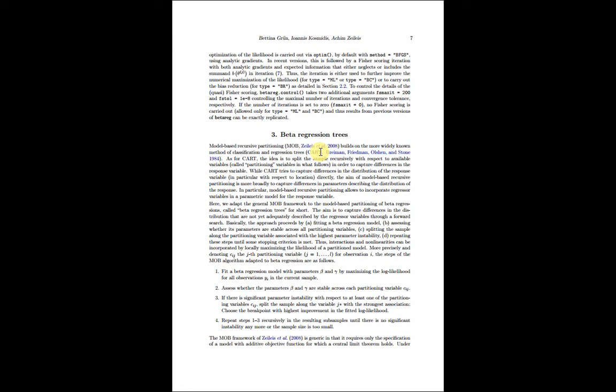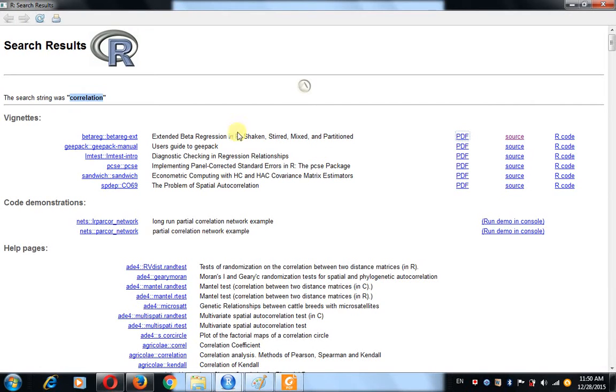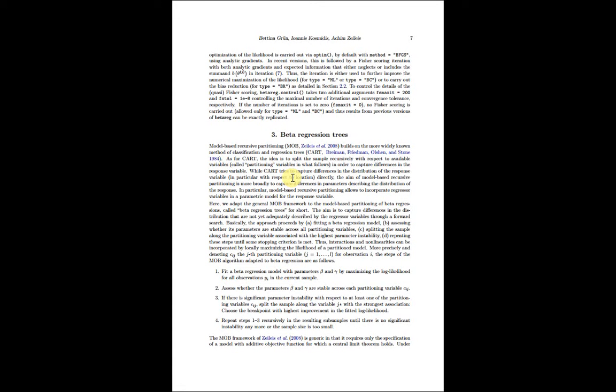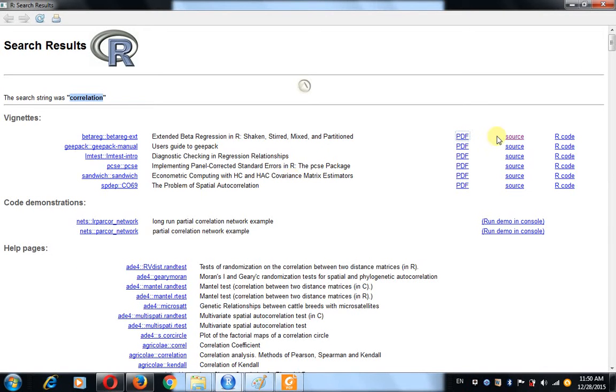Perhaps somewhere there might be some description for correlation, I don't know, otherwise it will not be displayed in this browser, the internal browser. So there might be somewhere some worthy description for correlation, because correlation and regression are one way or the other related with each other. So we might find some help on correlation in that document.